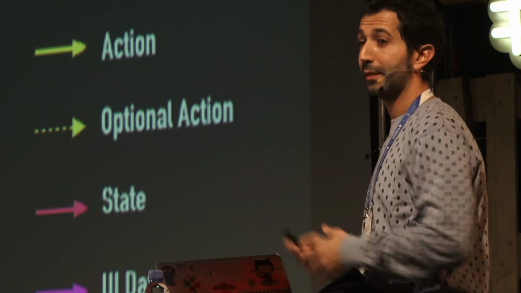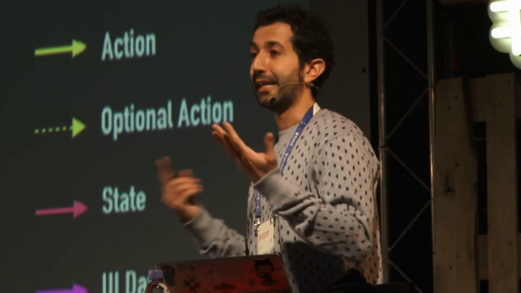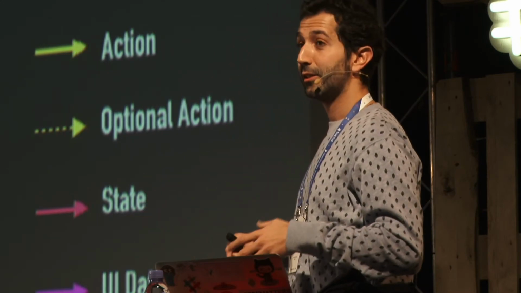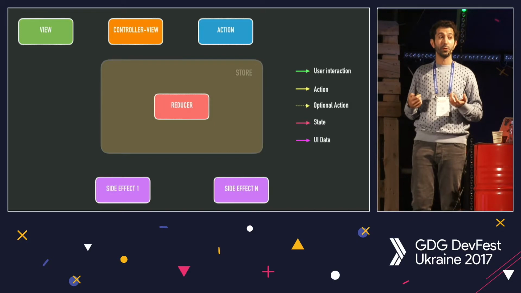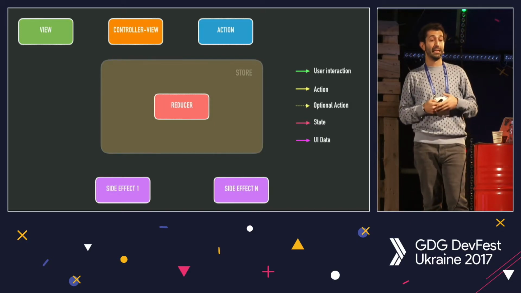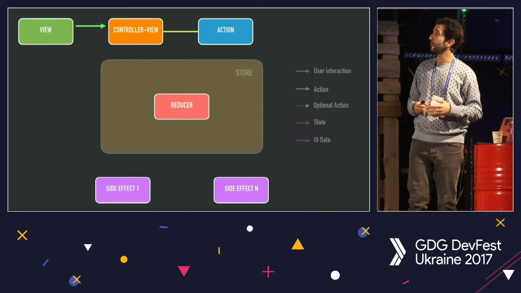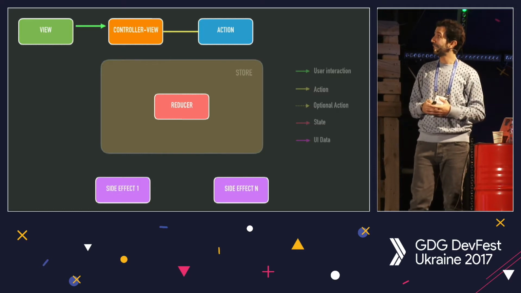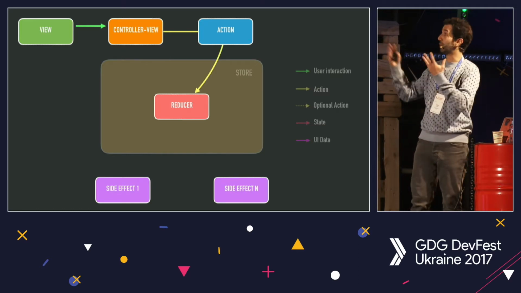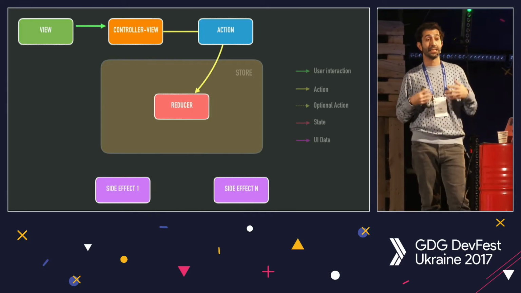So imagine that in our sample app, we are going to create an item. We have the app here. We click on a button, and we create an item, OK? The first thing is the click on a button, which is the interaction with the view, OK? Then the view is going to talk to an entity called ControllerView, and it's going to say, hey, ControllerView, the user wants to create an item, so we have to create an item. Then the ControllerView is going to create the action. It's going to create this verb, this use case, that then is going to be dispatched to our store. The store is subscribed, listening for actions, OK? It's just an isolated entity that is just listening for actions, OK?